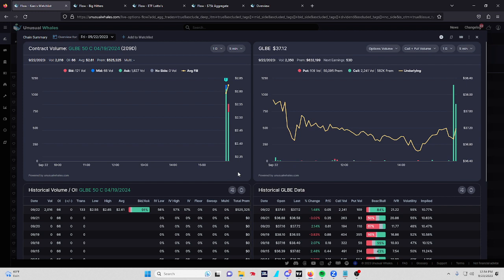End of day flow, right? Someone is purchasing these contracts almost at the end of the day. So let's just pretend that they heard something and they noticed that the market is about to close and they buy a 50 call right away. So 2,000 in volume, 525,000 in premium, average of 261 a contract. Very clean. You're not seeing a lot of bids, mids, asks. It's just nice, multiple orders close to the end of the day. So this is something that's notable to me, right?